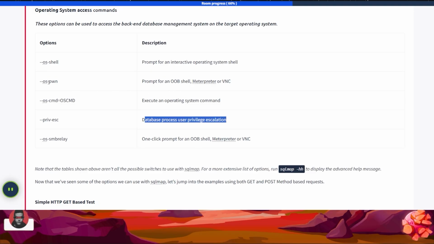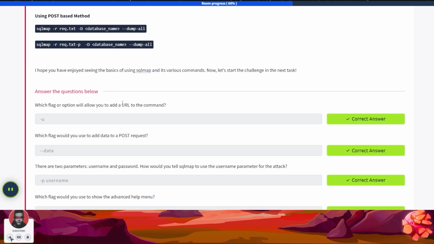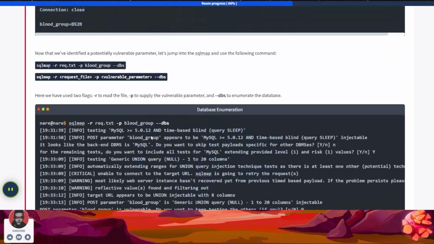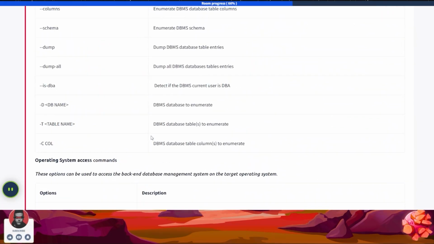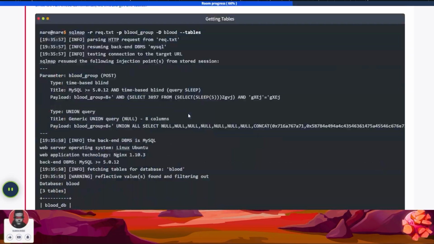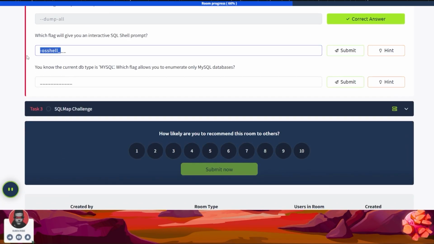Okay, so it is OS dash PWN, I think, or maybe privilege escalation, because it will give us the dash privilege dash escalation.